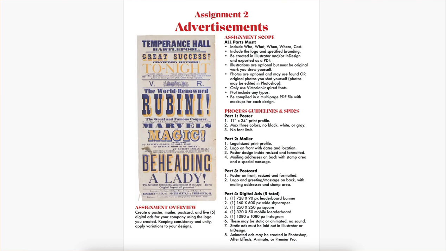I'm going to go over the specs and then I'll get into your submissions. For this assignment, you were to create a poster, a mailer, a postcard, and 5 digital ads for your company using the logo that you created, keeping consistency and unity, applying variations to your designs. All parts must include the who, what, where, when, and cost of the event. They were to include the logo and your specified branding.